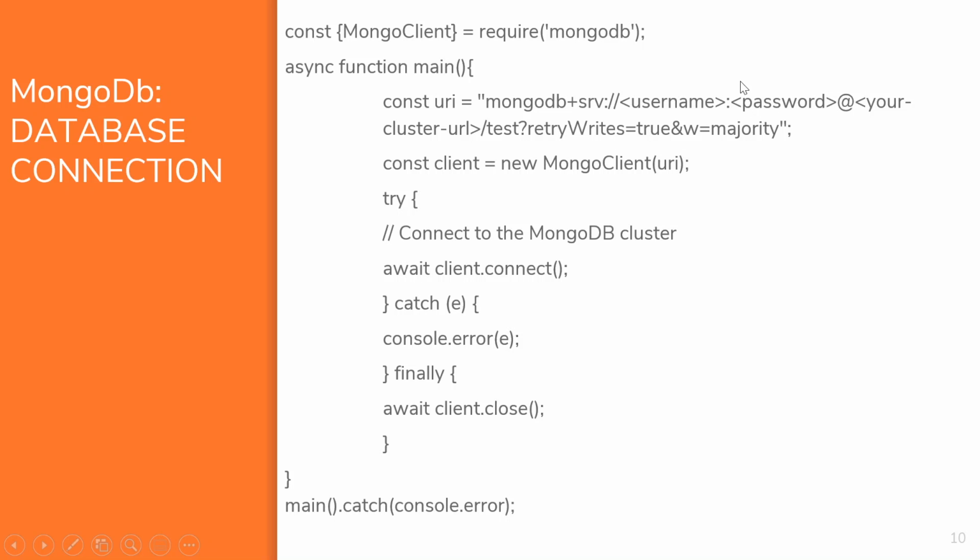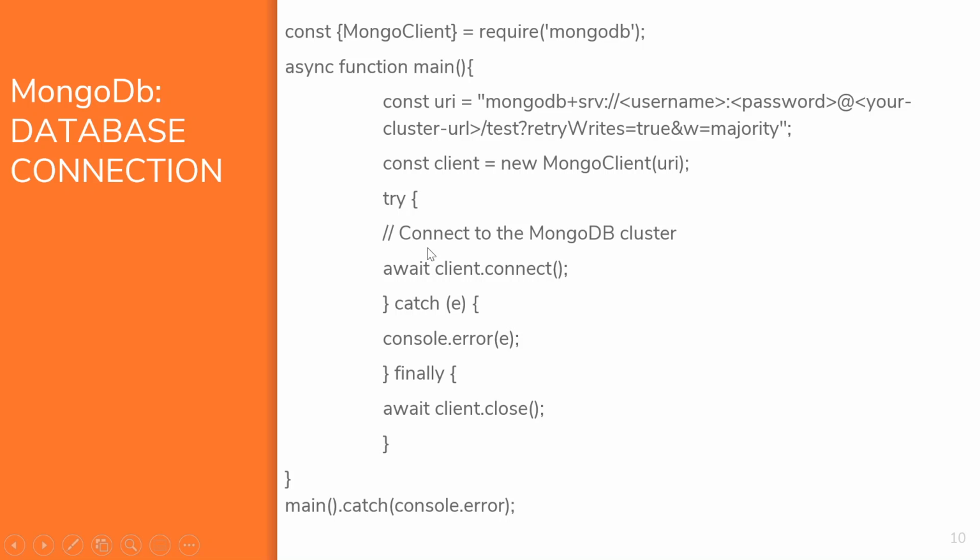Just be careful while you're keying in the password, or use a hashed version of it, or provide it from a file that is not available to everyone. Because if you're hosting it on GitHub or something like that, everyone will be able to see your password. So try to find a way of storing it in a secretive manner instead of showing it to everyone. And then what you have to do is use this module and create a Mongo client with the connection URL by passing the connection URI. That client will be stored in this variable, which you can use as a client object further to connect.